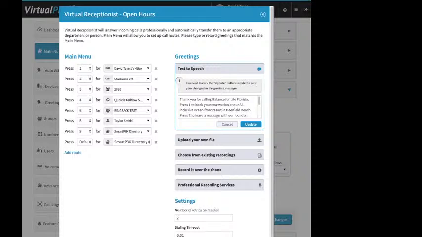Versus one of the other options, the professional greetings, that costs you money. So you want to make sure you know for sure how you want the greeting to be in your call flows before you go spend money on a professional greeting.